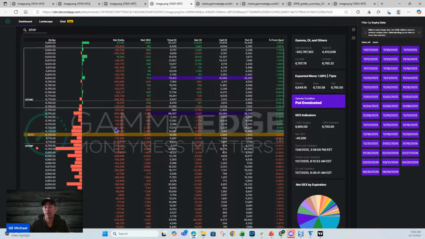Again, you can look back from previous weeks and notice that net delta column was completely green. And then we started seeing some erosion, as we were talking about with individual tools and the overall structure. And then we completely changed to put dominated within the overall structure. The main takeaway for the put dominated structures, as we'll head into the 0DTE slide here in a few minutes, is this negative gamma condition, put speculated condition, enhances the moves in both directions, to the upside and the downside, as you've seen, and that obviously increases volatility.